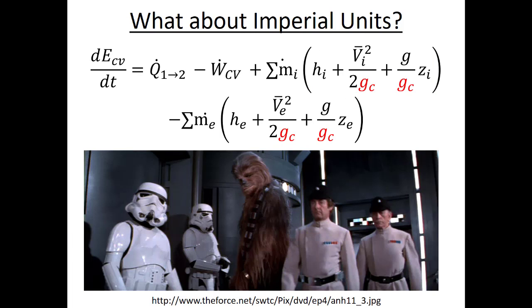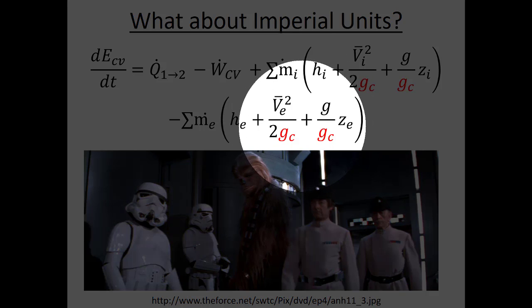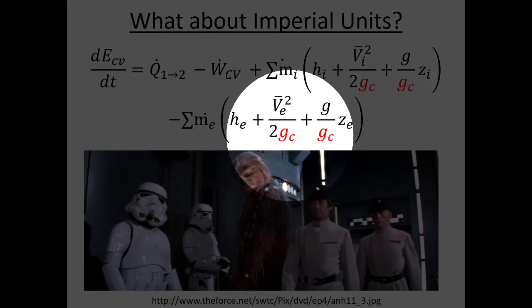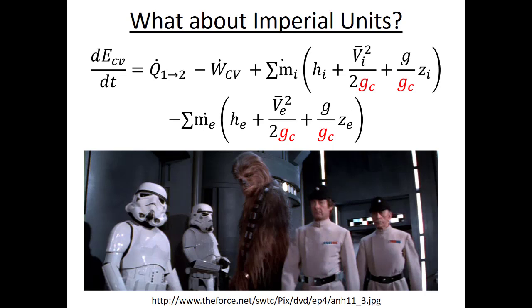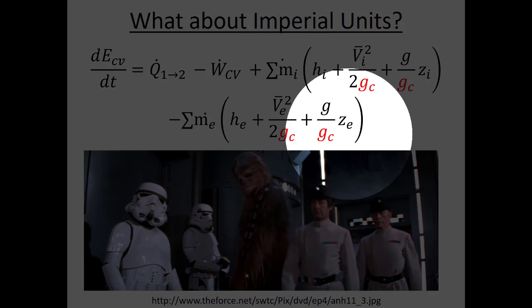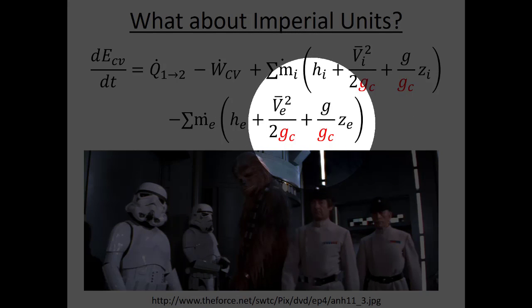And that's harder to do in the imperial system, because even just to get the quantity right, to get to energy per unit mass, we have to divide both of these same 2 terms, which we'd have a problem with the units even in metric, by this GC. Remember, this is something about the gravitational acceleration here on Earth, but the units are funny because we would use this in Newton's second law to get the units right, to get rid of the mass and add a force. So you've got to remember the units of GC. But even when we do that, if our velocity was in feet per second, or our elevation was in feet, then these would give us foot-pounds per pound mass. And that's good because a foot-pound is a unit of energy.